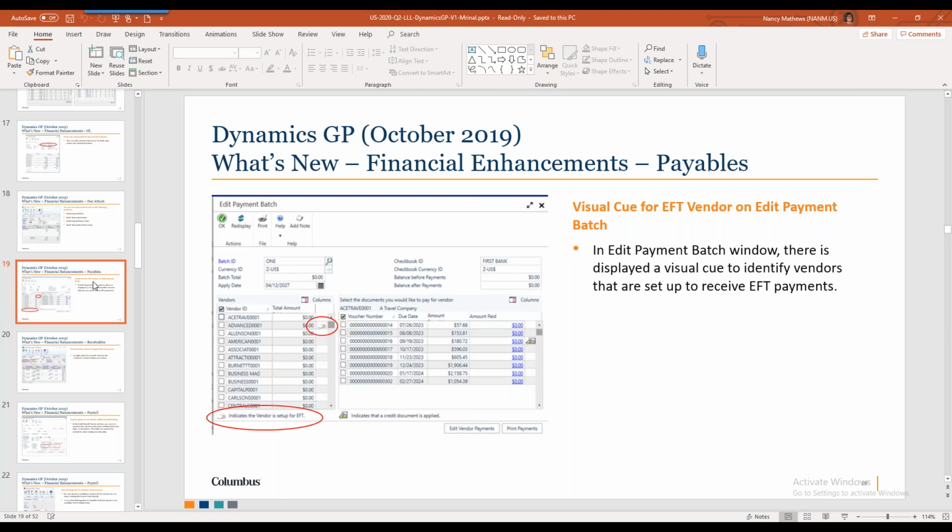You can see here that it puts a little envelope next to the vendor if they are set up with EFT information. That can help you determine who needs to go in your EFT batch, or maybe who you don't want to include in your regular batch because you're going to do an EFT batch later. So again, it's just nice to have that information without trying to remember or have notes about it somewhere.